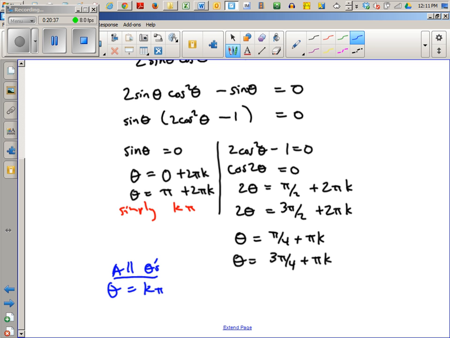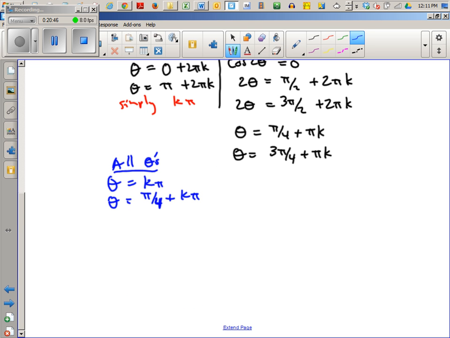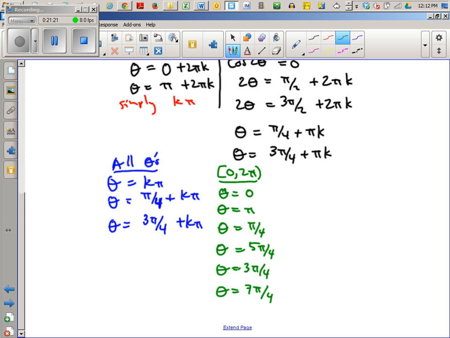So in blue I'll write all my possible answers. So theta is kπ. Theta is π over 4 plus kπ and theta is 3π over 4 plus kπ. If you're looking for answers just between zero and 2π, in green I have those. I've got zero, π and one π that comes from my kπ up top there. So zero, π, π over 4. I can add π to that, 5π over 4. 3π over 4 or you can add π to that, 7π over 4. Final answer.